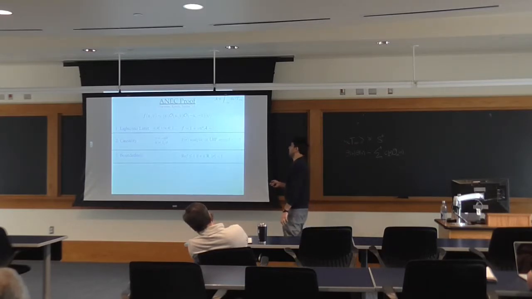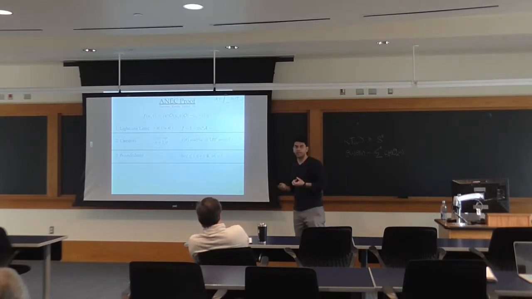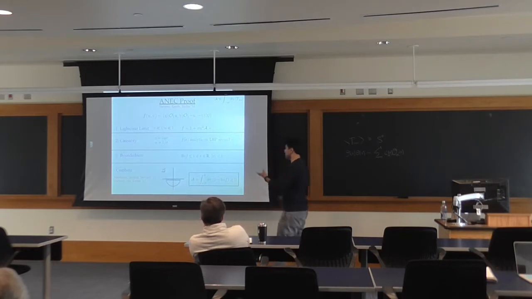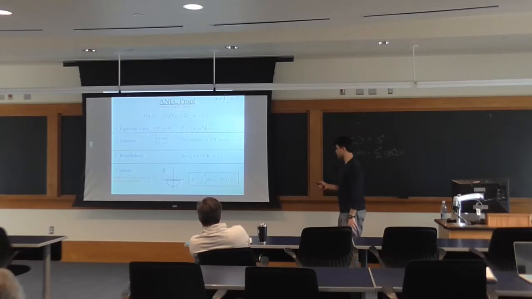Great. So now we have these three facts about this function f. And the question is, how can we combine this to prove that a is greater than or equal to 0? This is explained really nicely in a couple of papers where they use this same machinery. But the basic idea is to do a kind of smart contour integral. So you imagine the complex sigma plane, and imagine this simple half circle contour.